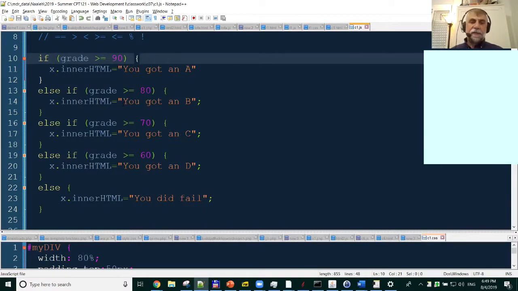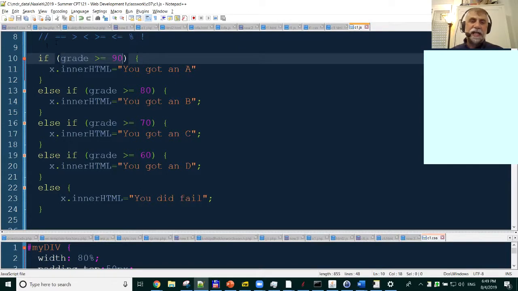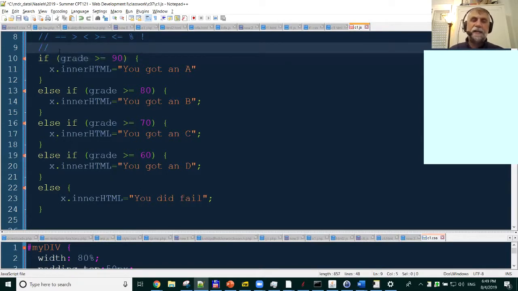All right, so I want to point out a few details here. We're using the greater than or equal to. We have all these other ones as well, is equal to, and I'll get to the not in a bit. I demonstrated the mod. I'll talk about logical operators, the ands and the ors, maybe today if there's time, otherwise next time. I think we touched upon that in the past, but I'll talk about that again later on. I want to get to the next example to make sure that there's time in class for you guys, so I can cover all the material that I want to cover.